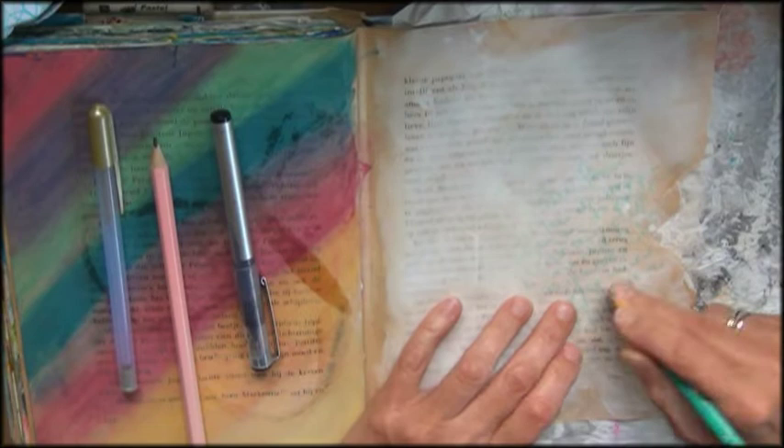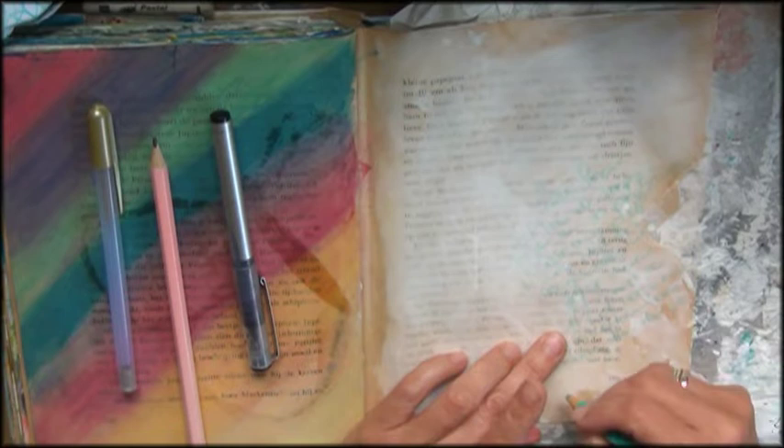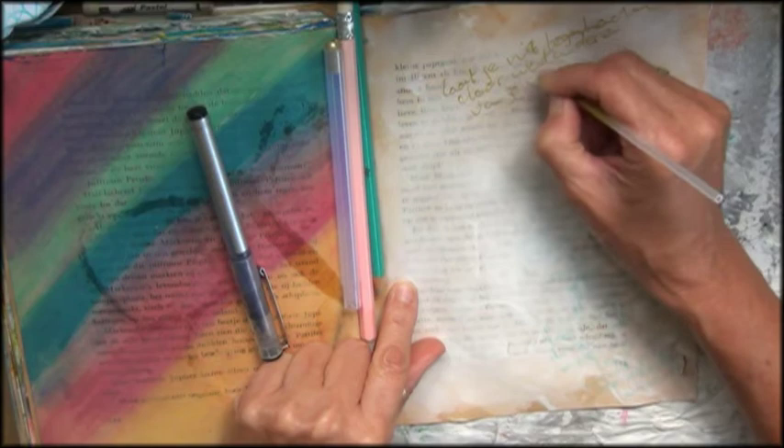So by this time I'm thinking it's high time to get out of your head and start playing. So that's when I decided to go for an intuitive page. Just putting out some colors in front of me, some stuff. And I just enjoyed doing — no thinking, just doing. And let the magic begin.